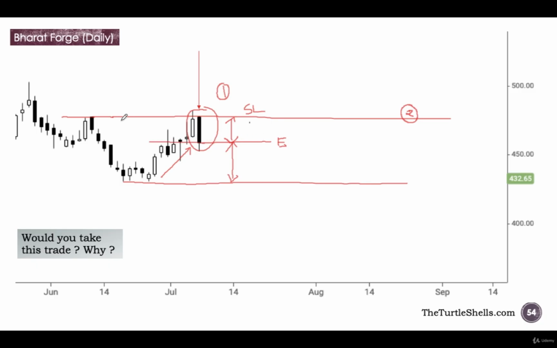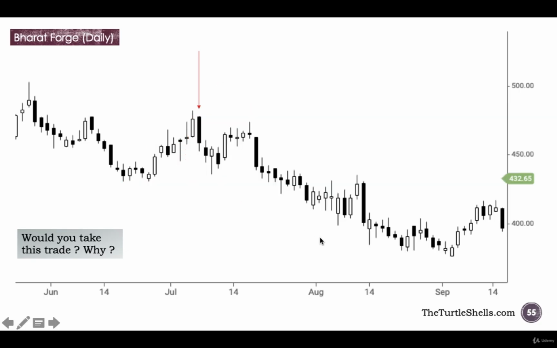But for an aggressive trader, if I have a candlestick pattern confirming prior resistance, definitely I would go for this trade without worrying too much about the reward to risk, because I am an aggressive trader. I want to go in the direction of the market. I want to ride the momentum. I want to ride the bearish momentum, which in this case has proved to be very correct. But I would not have taken the trade simply because the reward to risk was not satisfactory for me. But there are aggressive traders in the market, so they might take a short position here because it is confirming prior resistance and they may ride the trend all the way down. Okay?